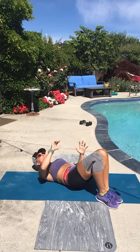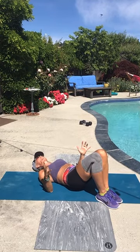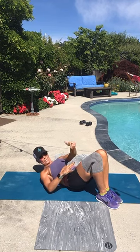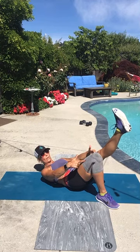You're here for 8, 7. Here's 6. I'm keeping us on track. Here's 4, 3, 2. Hold it at the top. Breathe. Foundation down into your right leg. Keep your knees together. Straighten your left leg.